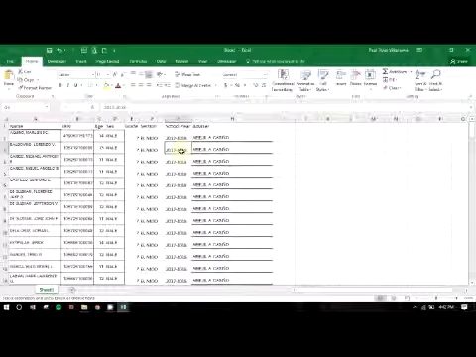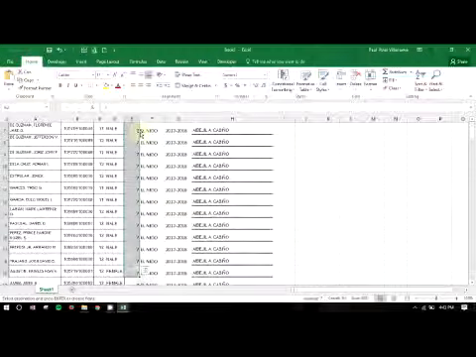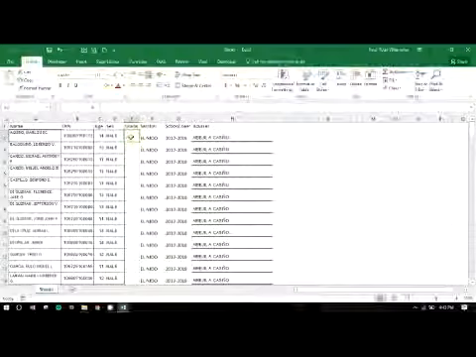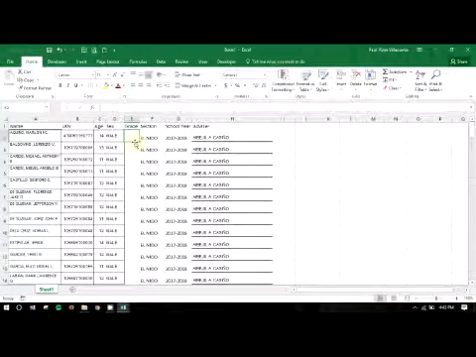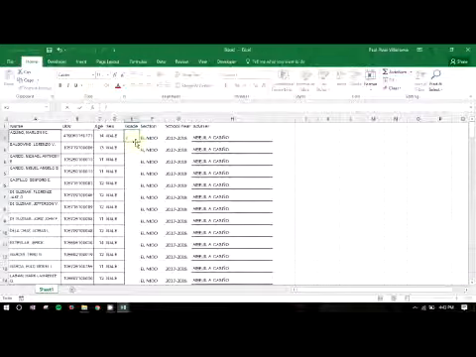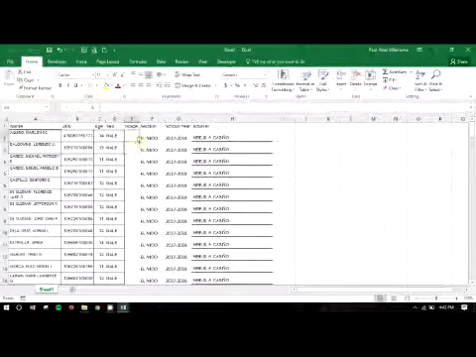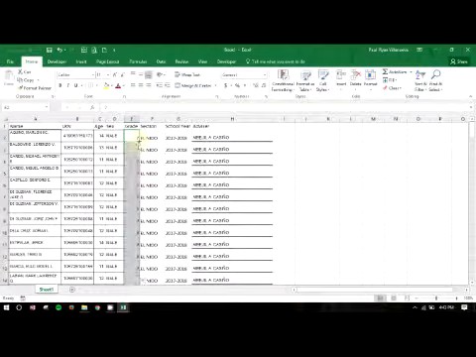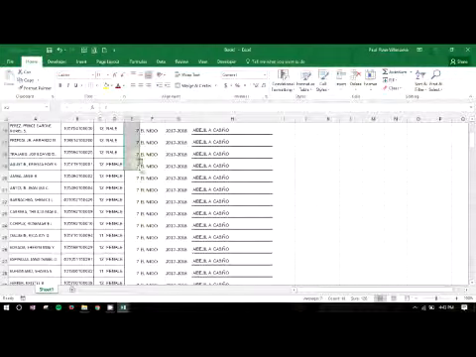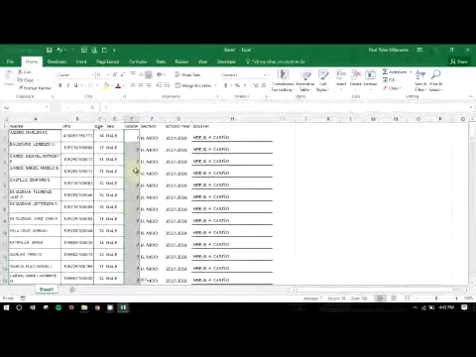So, for example, we delete this all. And we know that these are all grade 7. So, type in 7, then put your cursor on the fill handle and double click. So, it will now fill that to 7.